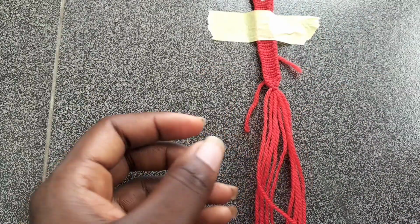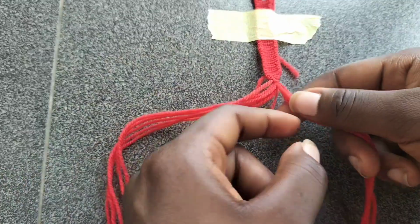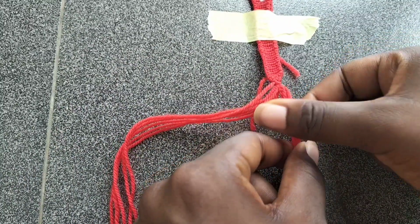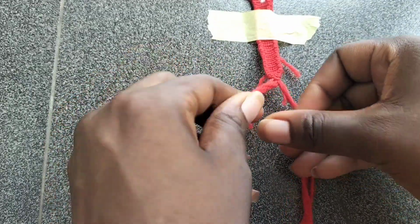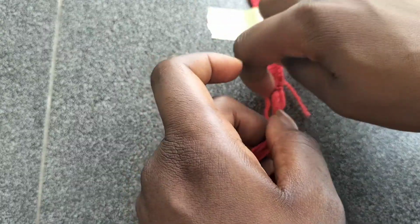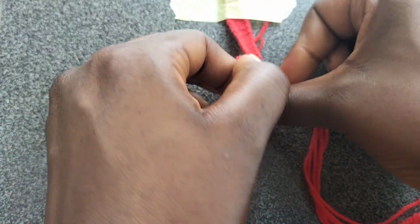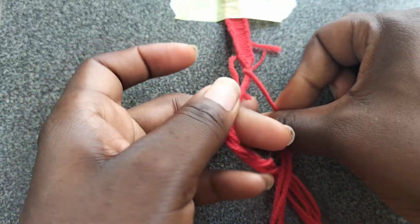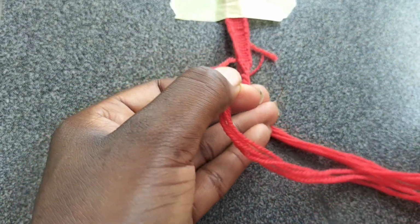We're just going to make our ties now, and then we'll remove all the strings that are sticking out on our background. For making twisted ties, I'm just going to divide my strings into two, twist the two halves towards the left, then I will twist both of them against each other towards the right this time. So twist individually towards the left, then twist against each other towards the right.